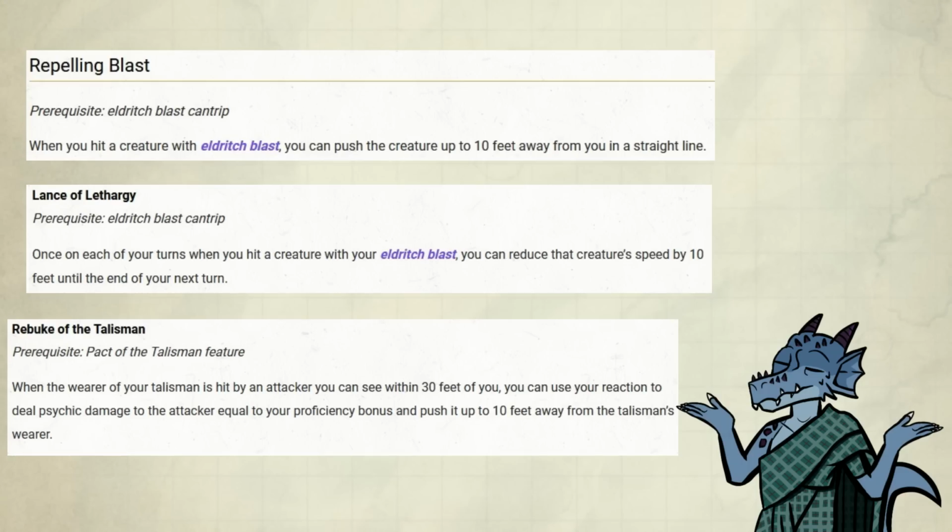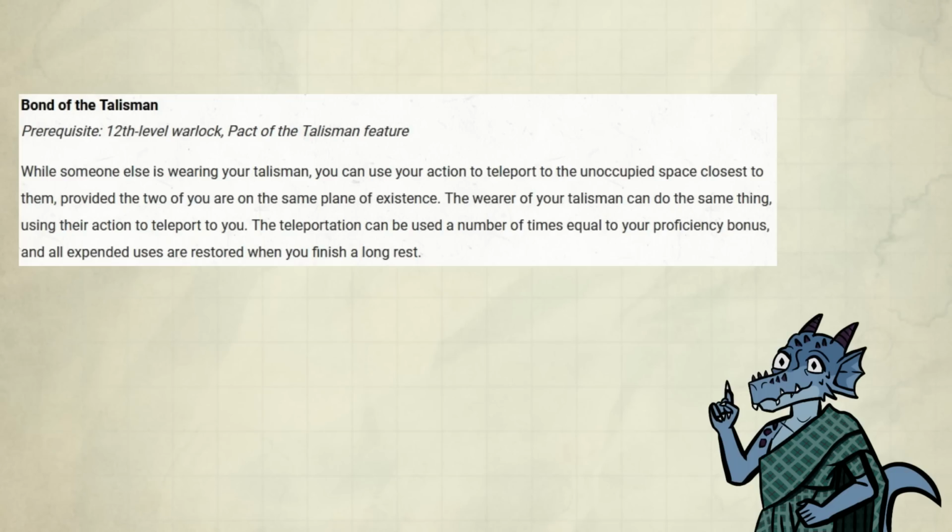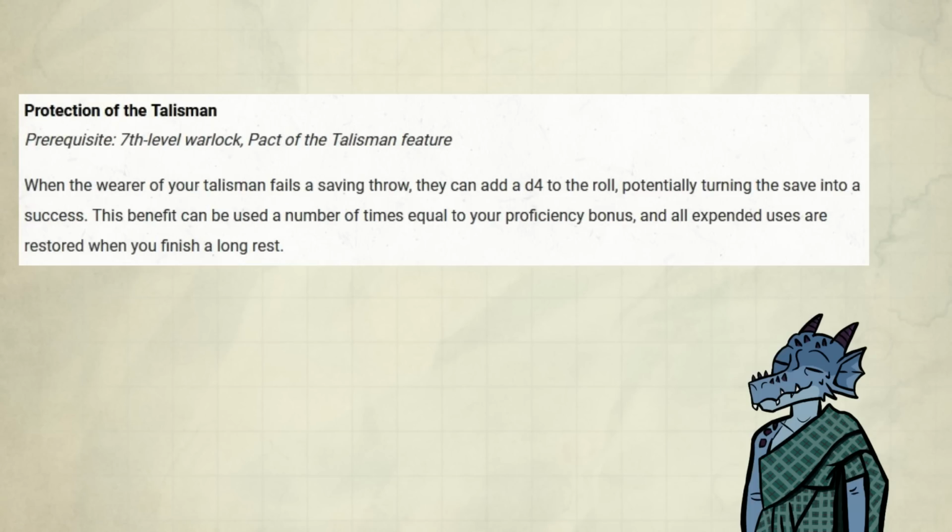Blasts. But that's not to say that it's always a bad choice. I'd say it's the opposite. Another invocation, Bond of the Talisman, adds some nice out-of-combat utility, but it can also be used in combat if need be. Whereas Protection of the Talisman is mostly aimed at combat and protects its wearer when rolling saving throws.